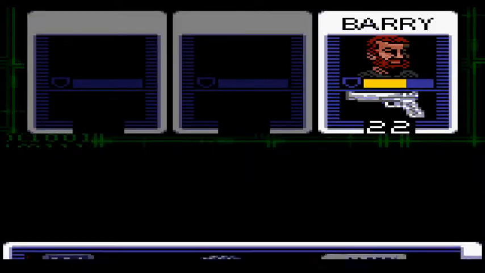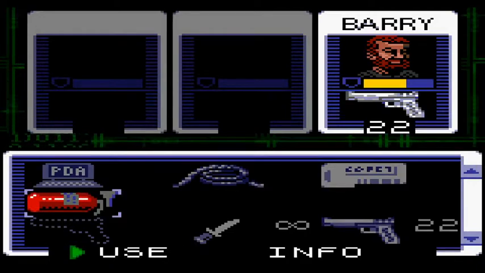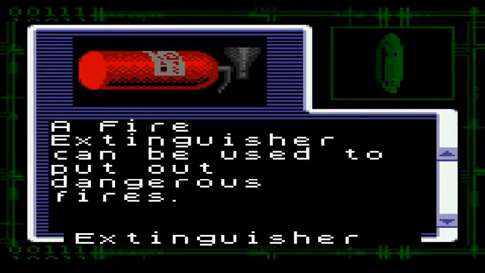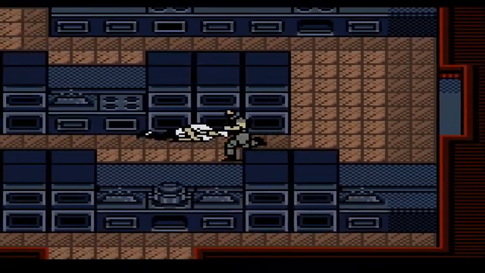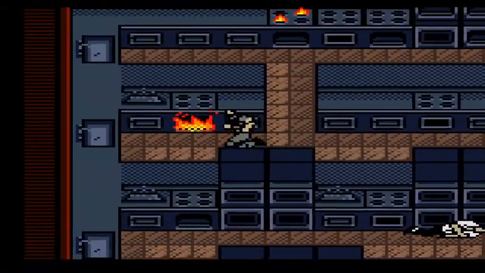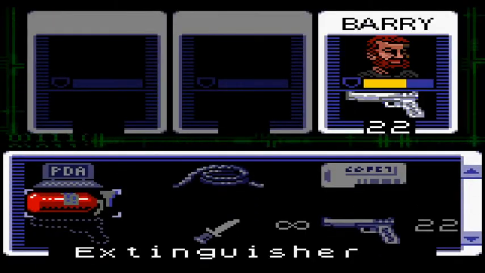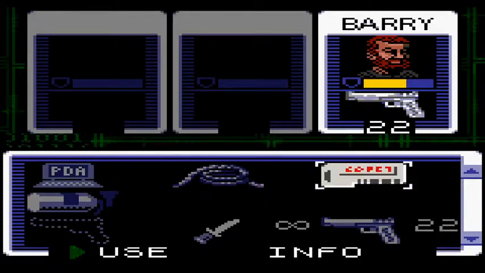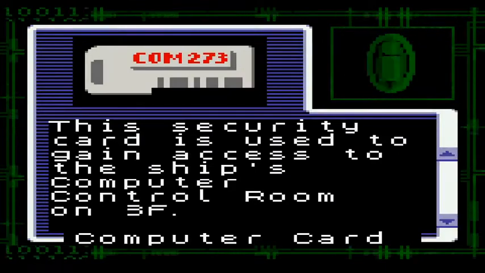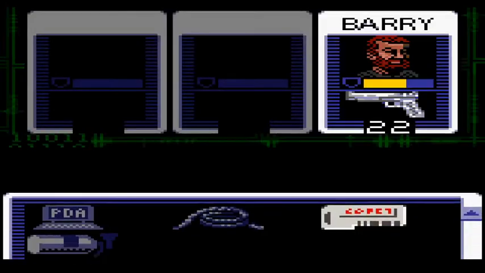Dangerous fire. Yeah, but where is there a dangerous fire? Huh. This is literally the only place I've seen fire so far in this game. This should tell me what it's used for. The control room on floor 3. Okay.